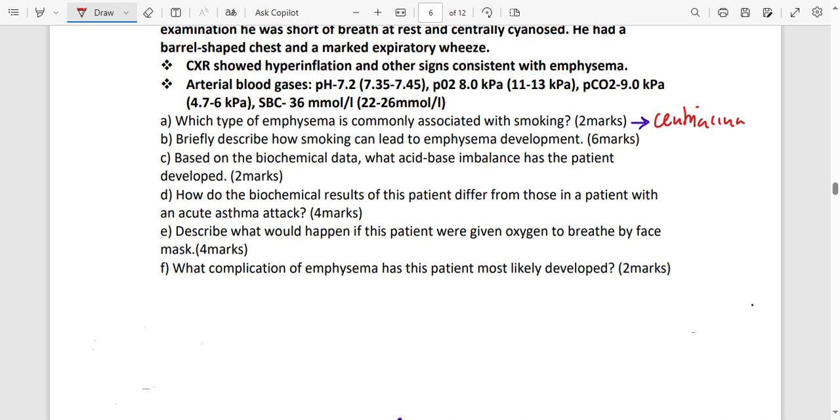Inflammation is going to lead to the release, because these inflammatory cells that have come, the neutrophils, are going to start releasing elastases, and those are going to break down elastic fiber in the alveoli. And you know what happens later. Besides that, smoking also reduces the levels of alpha 1 antitrypsin, which breaks down elastase. So, meaning there's nothing to break down elastase. Elastase is going to increase. Smoking also actually activates the elastases, and they end up breaking down elastic fibers. So, that's that. Thank you so much.